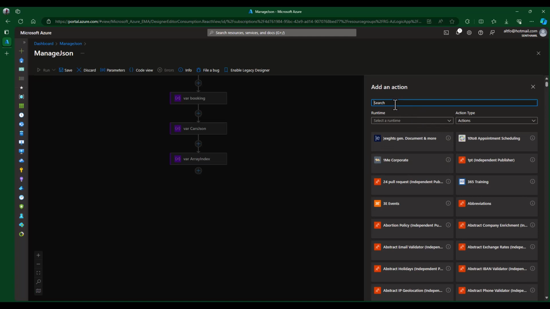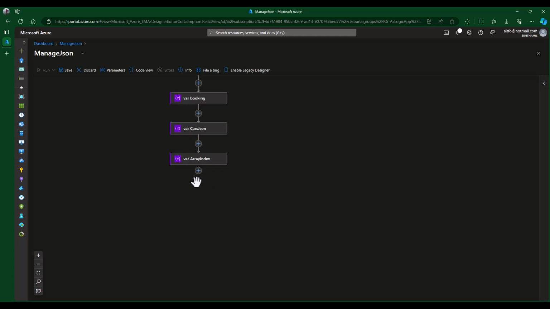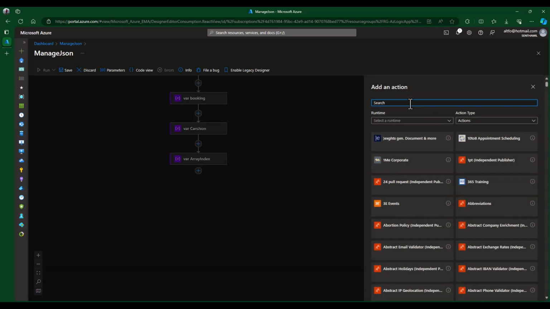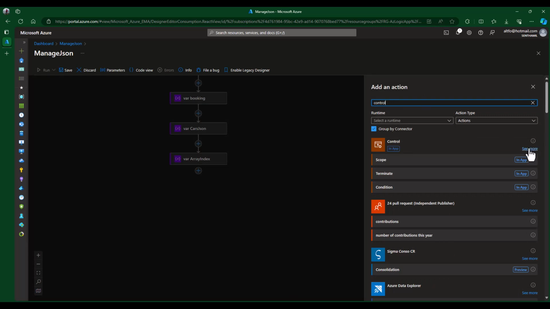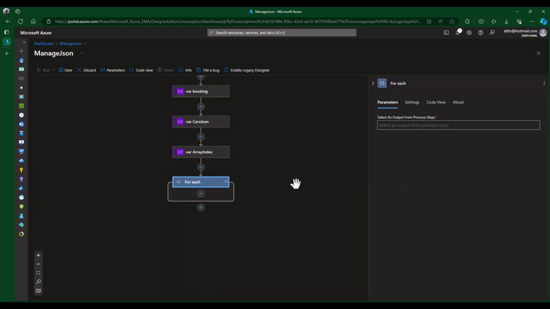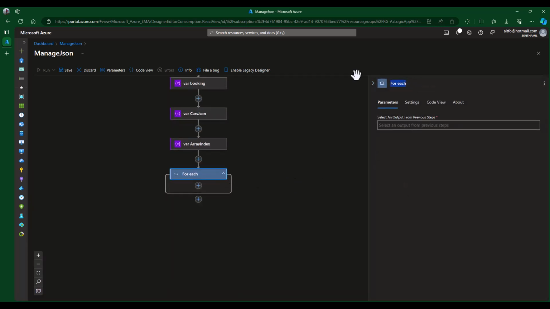So let me add a for each, maybe 1 minute. We'll have to add control. Inside the control you would see for each. Again for each, I usually use a meaningful name so that I can easily identify why that for each is running.